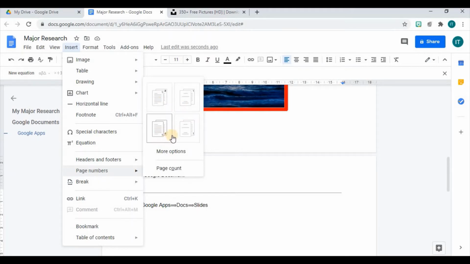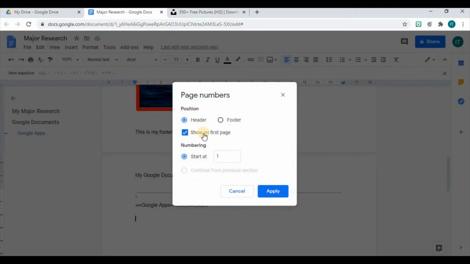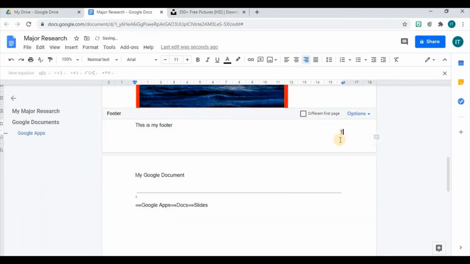Predefined page numbers based on the system. We can also have more options. So more option would indicate how it is that we want to start our page numbering. Do we want the page to start at 1 or 2, 3, etc.? And then we could also decide where it is that we want to put our page number. Is it in the header or the footer? Now for this example, I could go ahead and select the footer, and then I could select apply, and as you can see, the page number was added to the document.